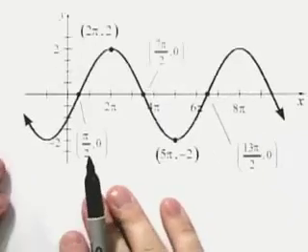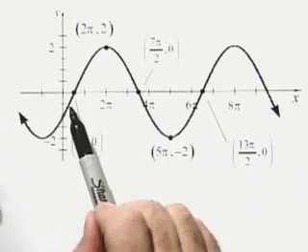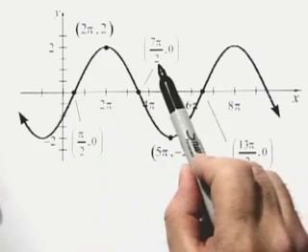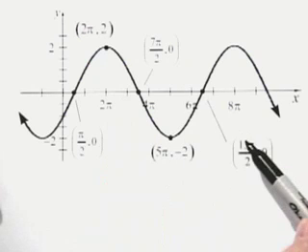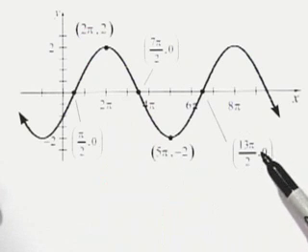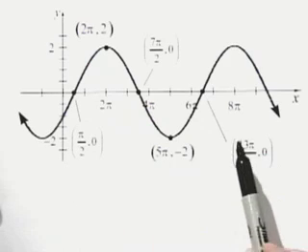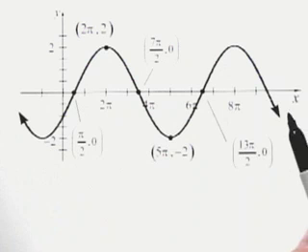If we do that, the graph of our sine function will look something like this. Notice we have our 5 key points: (pi over 2, 0), (2 pi, 2), (7 pi over 2, 0), (5 pi, -2), and lastly (13 pi over 2, 0). So we have one period between pi over 2 and 13 pi over 2, and we have extended our graph in both directions to show that it continues on in the positive and negative x direction.